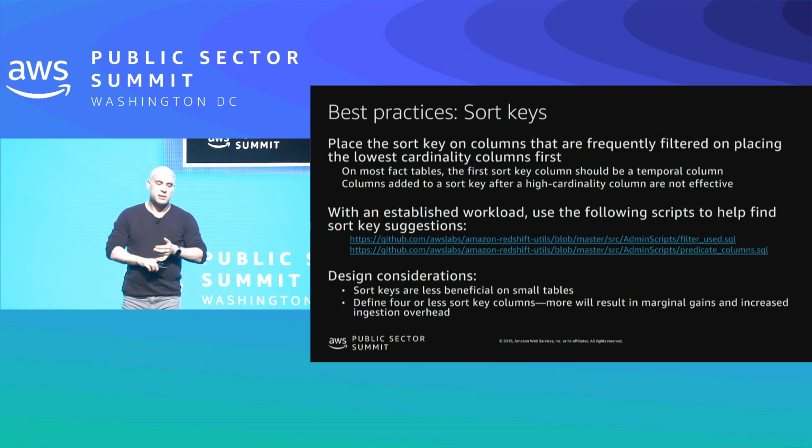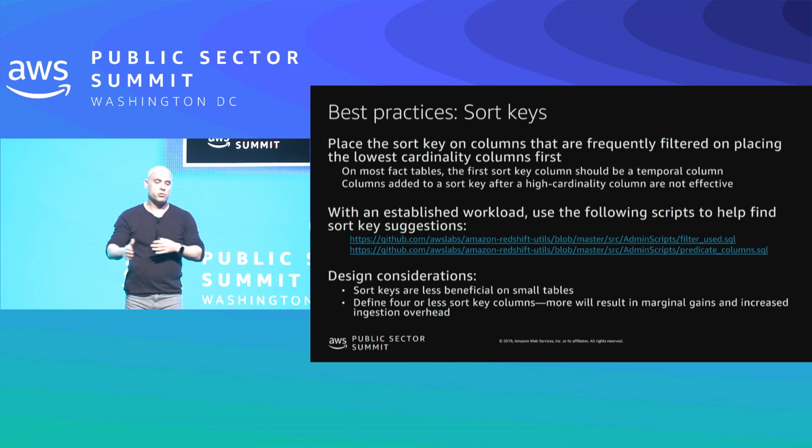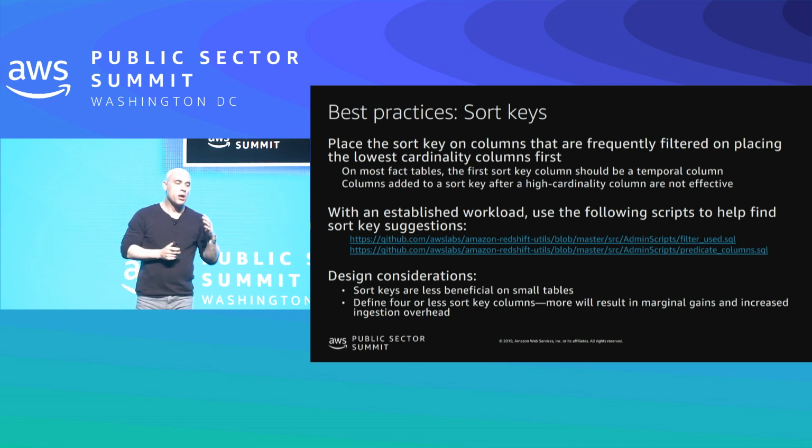Our best practices, usually what you're going to do is add the sort key to the column or columns that you primarily filter on, the predicates in the where clause. Because this is data warehousing, it's almost always going to be the timestamp on your fact table or a date. That's because we're usually filtering with some sort of where date between this value and this value. So that's usually the sort key. And if you're not sure what to do, probably just apply it to that.